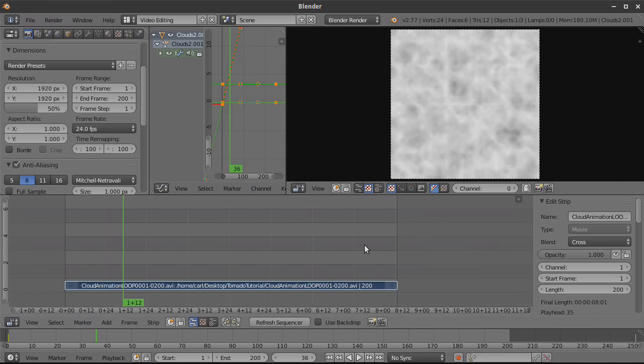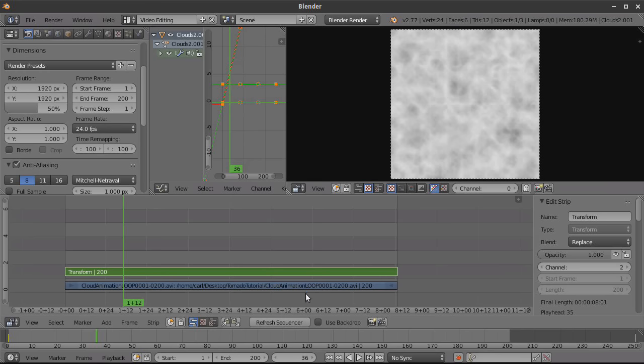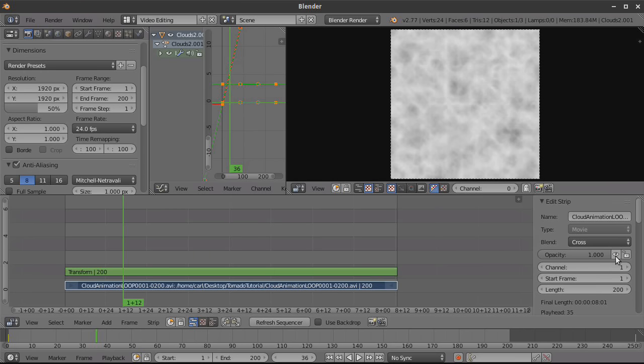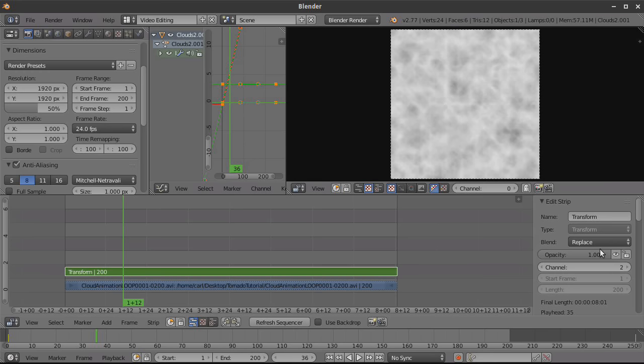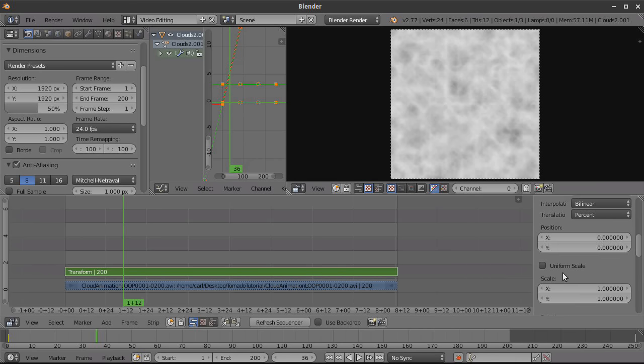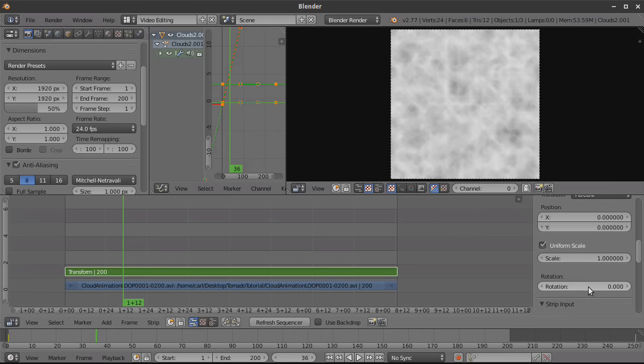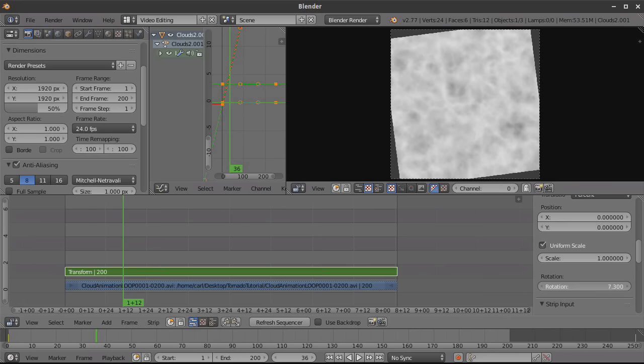Now what we're going to do is we're going to mask this in such a way that it kind of resembles the general movement of clouds in a vortex. Okay, so what we're going to do is add to this an effect. We're going to add a transform effect, and in fact what I'm going to do is take this bottom one here and just mute it. The transform effect, we're going to apply scale, a uniform scale, and also a rotation. So we're going to rotate this so that it's going at an upward angle left to right.